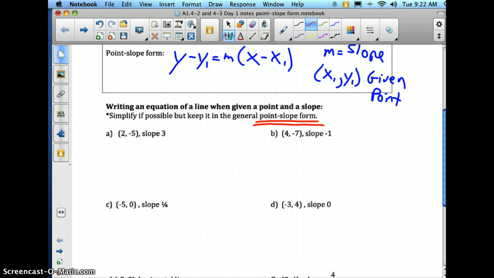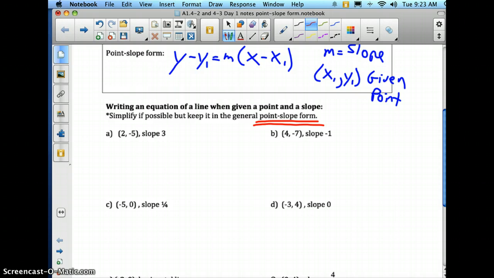What do you think is easier, point slope form or slope intercept form? Slope intercept form. That's the smartest question of the day. And here's the correct answer to that: it depends what information you're given. Brendan, think about this. If you're given a point and the slope, I would use point slope form. If you're given the y-intercept and the slope, then use slope intercept. Genius. Okay, here we go.